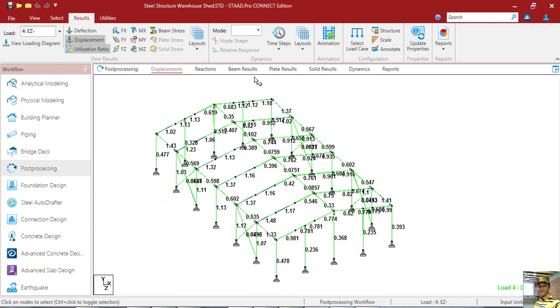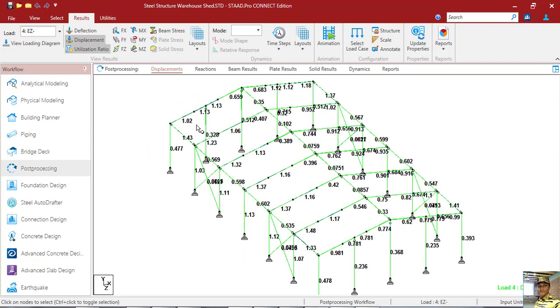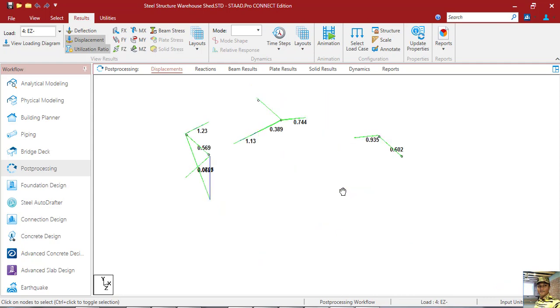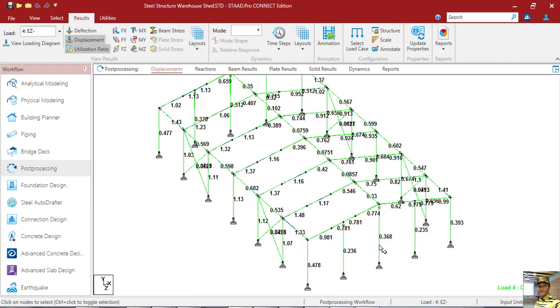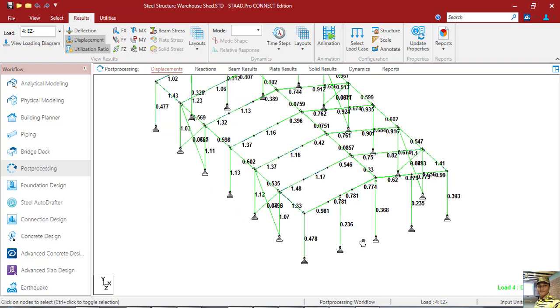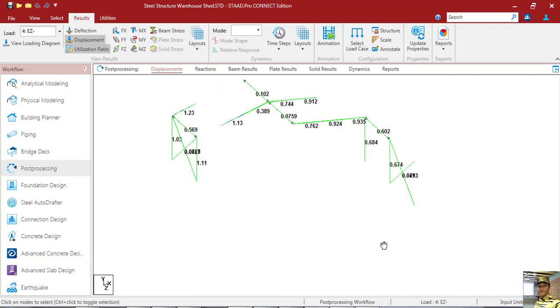Now see, here we can see the value which are more than 1, that is need to redesign, and which is less than 1, like this is comparatively lower value from 1, so we can decrease this size for economic design.